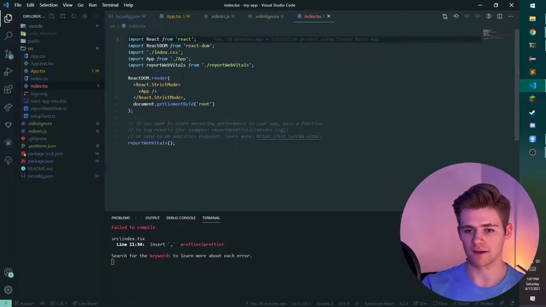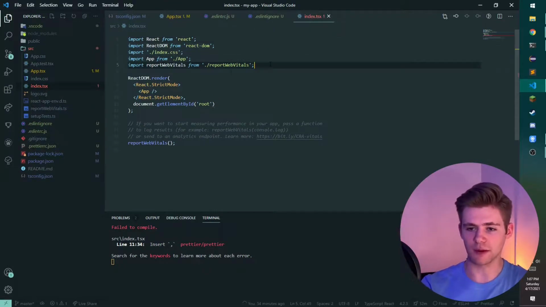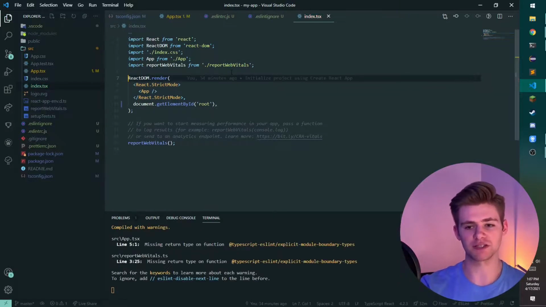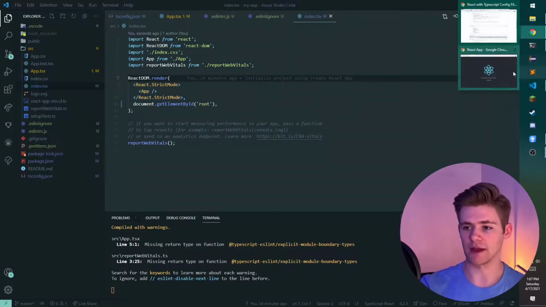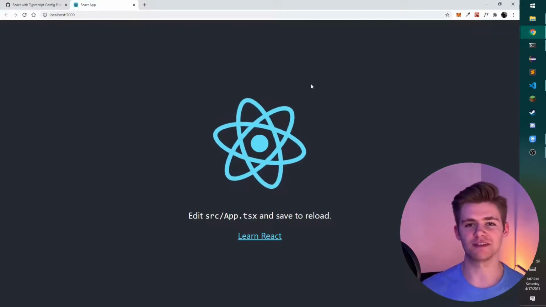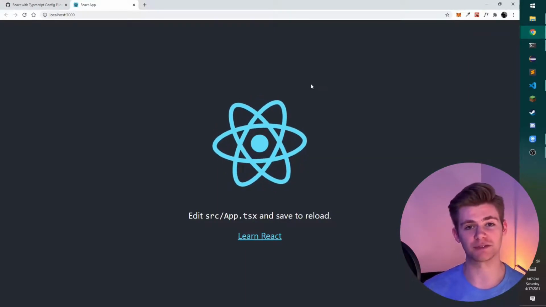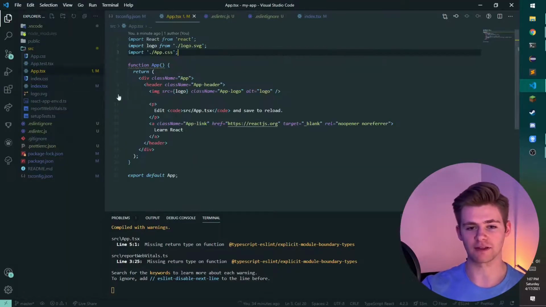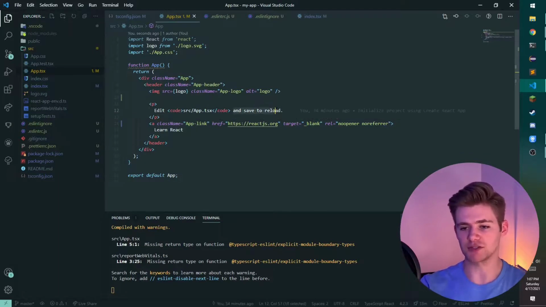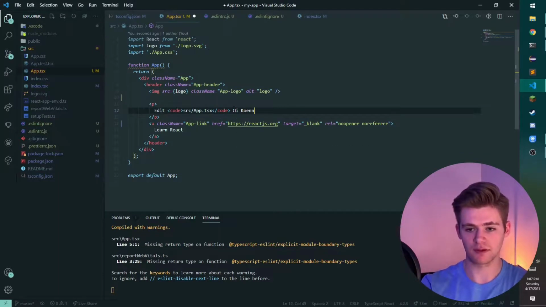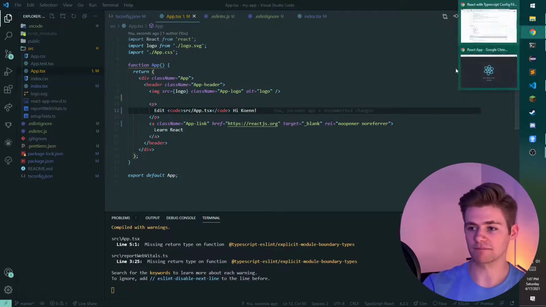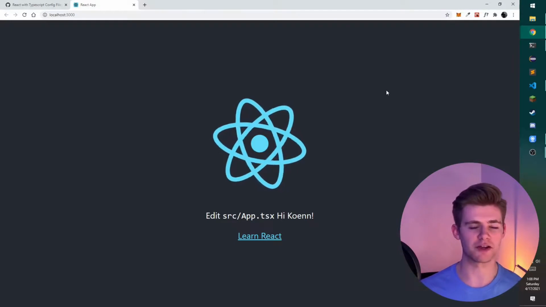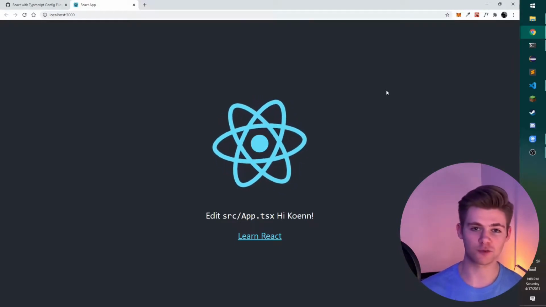Index.tsx. I think it's probably going to be a formatting thing, so let's go ahead and add a space or whatever to make a change so then we can save it. And now if we go back, perfect. This is the default page that Create React App generates for us. Something cool, if we go to the app.tsx, you can make a change to the file. And then as soon as you save it, it makes the change and you can view it live on your browser.